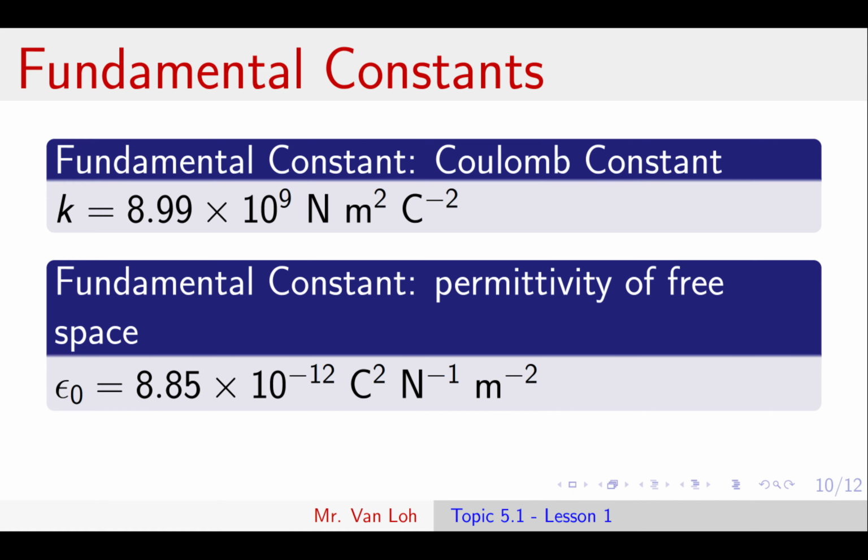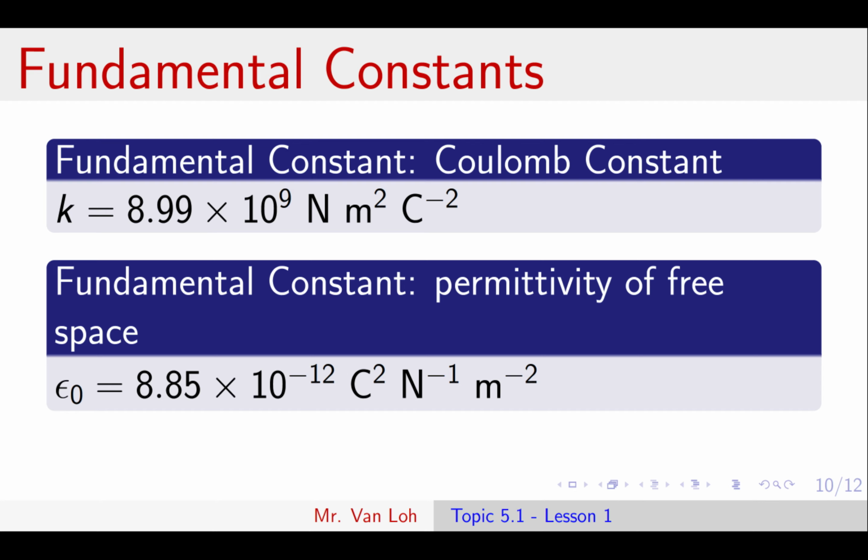Okay, here is another fundamental constant, and this is called the permittivity of free space. So when we're talking about the permittivity of free space, we're generally talking about a vacuum. Okay, air will also have a value very close to this, although maybe not quite. It depends on the air. This is one area where humidity actually is going to play a big role.